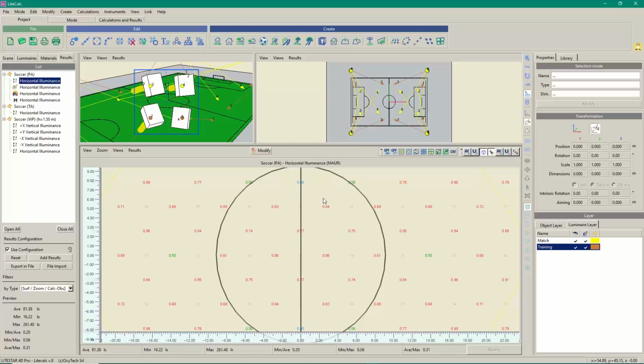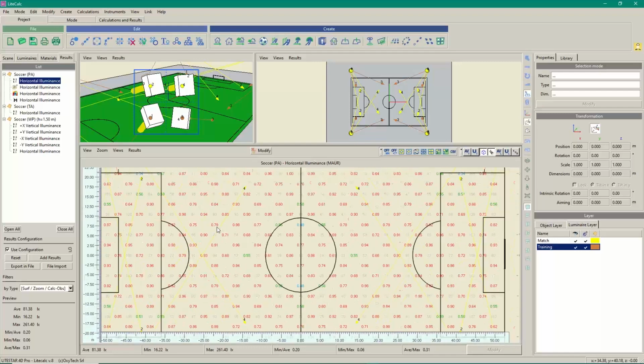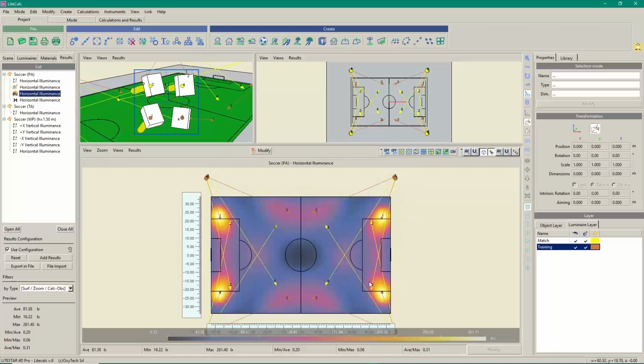So we have different ranges, and through the different colors, the designer may recognize where it is necessary to apply some changes in order to improve the values. This can be done analyzing, for example, the false color diagrams or the Eisenlux diagram.